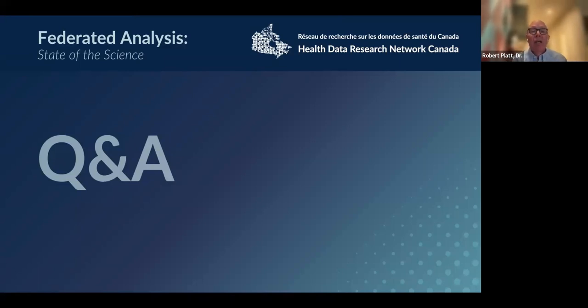Essentially, what we've done within CNODES is follow whatever the provincial sites, since it's the provincial sites who are conducting the analyses and releasing the data, we've followed their guidelines for small cells, the standard guidelines at ICES and at Manitoba Center, for example, in order to make sure, and it's at the responsibility essentially of the site to follow their own procedures to make sure we don't send small cells or send potentially disclosable data to the coordinating center.